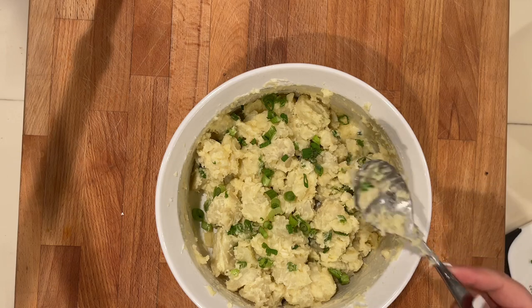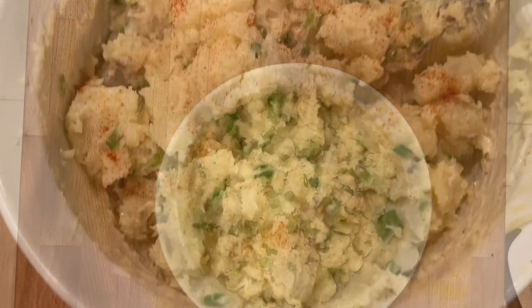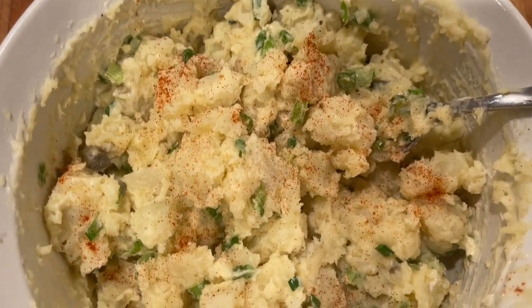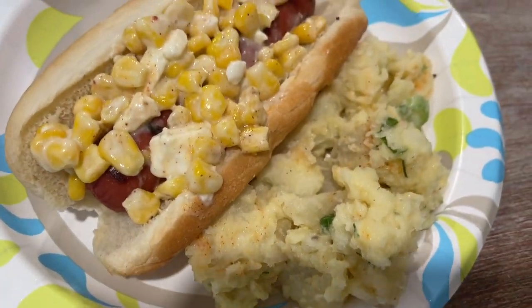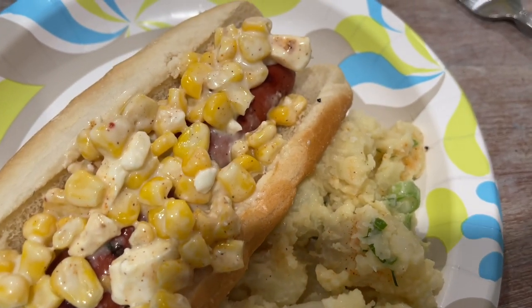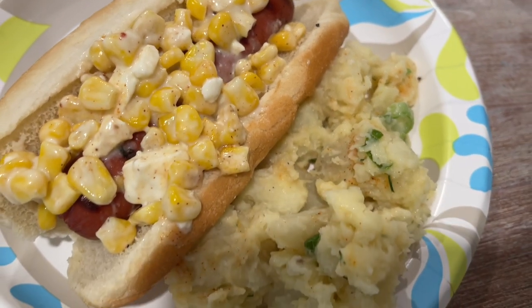It's all about the food here, guys, and we just love it. So this is what everything looks like in the end. Served this at my dinner table as well as our street corn. Here is our final product. So again, thank you so much for watching and I'll see you all soon. Bye!